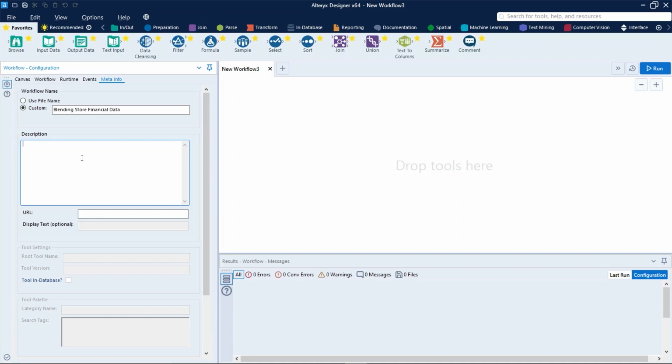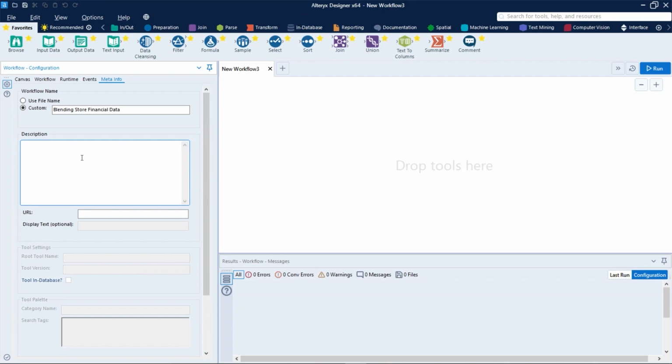If desired, you can provide more comprehensive details by adding a file or website location within the URL segment and an appropriate display text to best represent the document or website being linked. When utilizing Alteryx Designer for workflows uploaded to the Gallery, it is highly recommended to include information not only in the description, but also to provide a supplemental URL link to house other additional information, as these workflows are often shared.